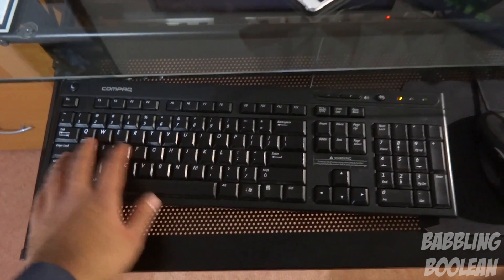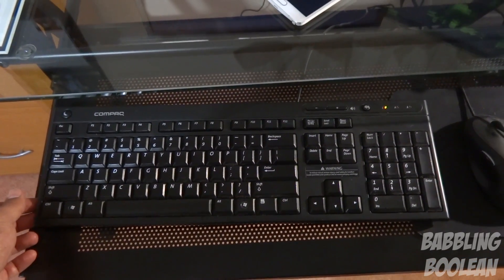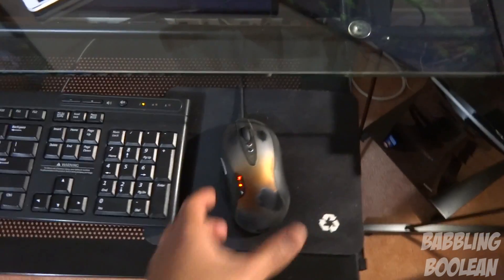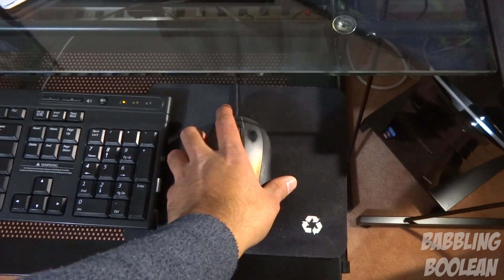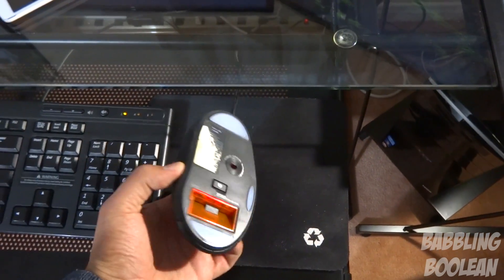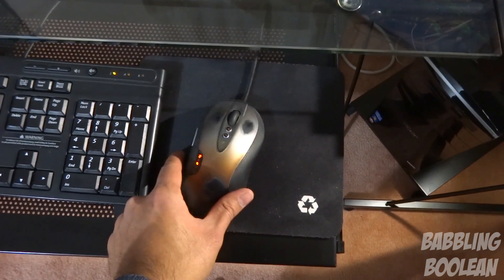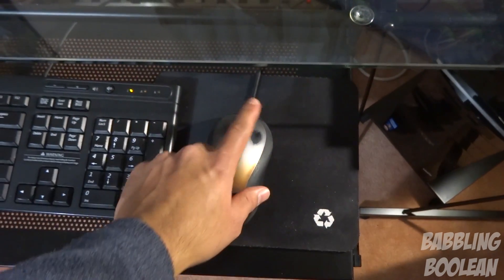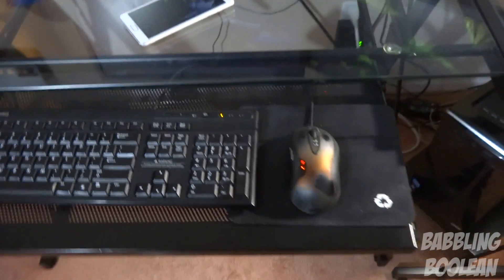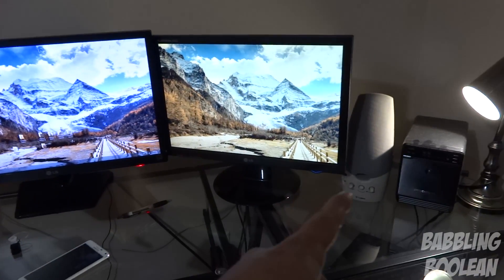I don't have a gaming keyboard — this is just a regular compact keyboard. My primary keyboard died; it was a wireless one so I haven't done PC gaming in a very long time, and this compact keyboard is doing the job. This is the Logitech G5 mouse — it's about seven or eight years old but it's a great gaming mouse. It takes weights, has a lot of customizable buttons, can scroll left and right, and has DPI buttons. It's great but I do need to change it.